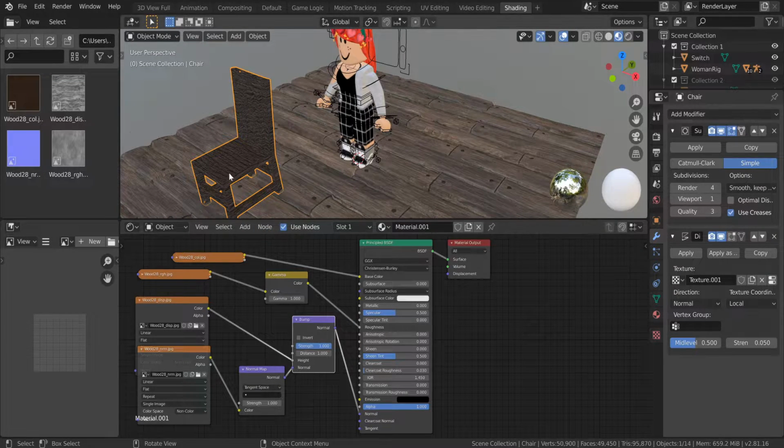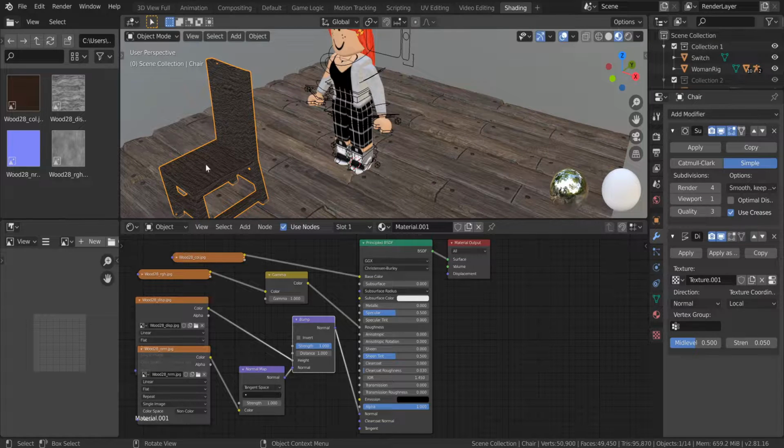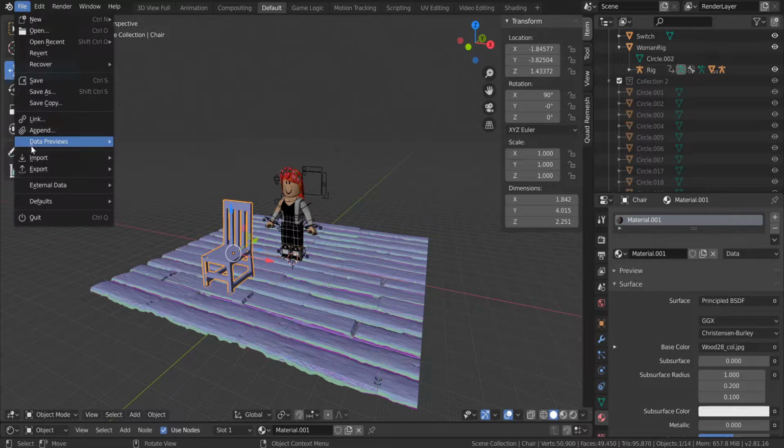Also on the bump, really quick, as you can see, the chair is kind of super bumpy and weird looking. I'm going to turn down the strength so it doesn't look too weird. Maybe to like right there. As you can see, it made it look a little bit better. And finally, we are going to be adding the blanket.